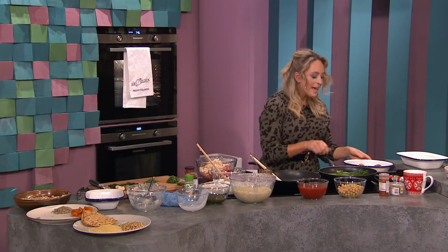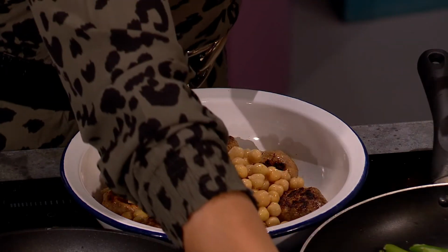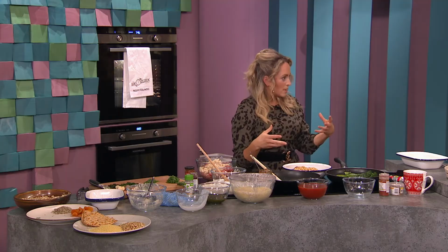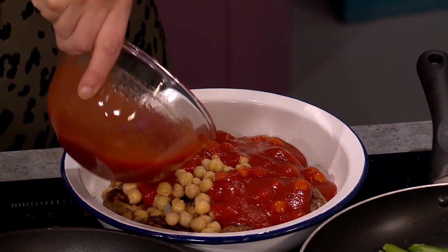So they're really nice. And then what we're going to do, I'm always talking about this flexitarian style. It's not about giving up meat, it's not about restricting anything, it's just about getting in as many fruit and veg as you can, and whole grains. So I have chickpeas. Rather than using a kilo of meat to feed a family of 6, we're going to use maybe 600 grams, and then bulk it out with the chickpeas. They're plant-based, really cheap, and they work beautifully. This is all in one, by the way, so it's incredibly easy. This is all going to be baked in the oven.